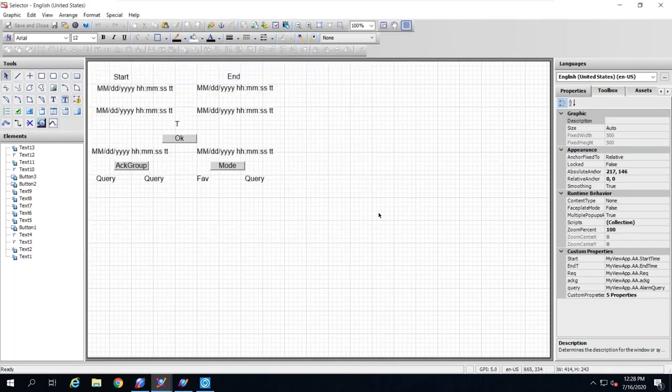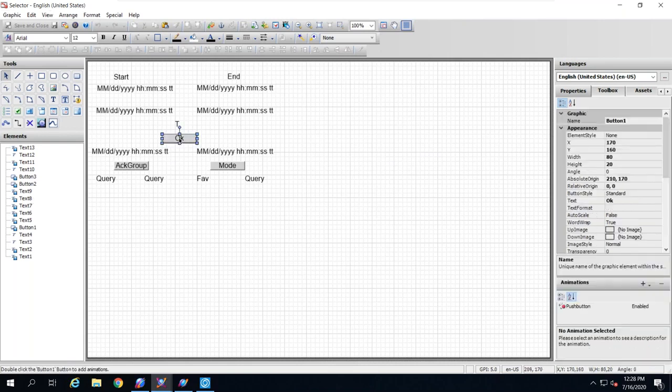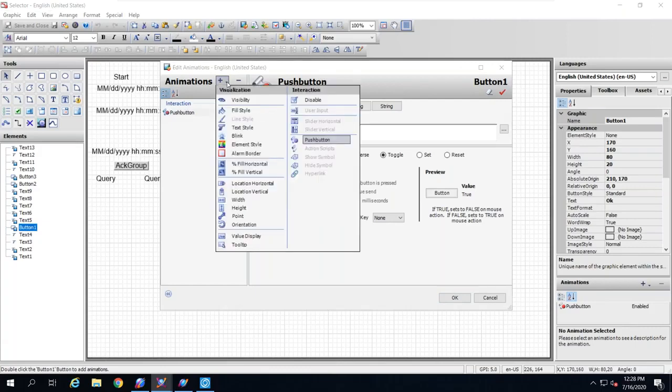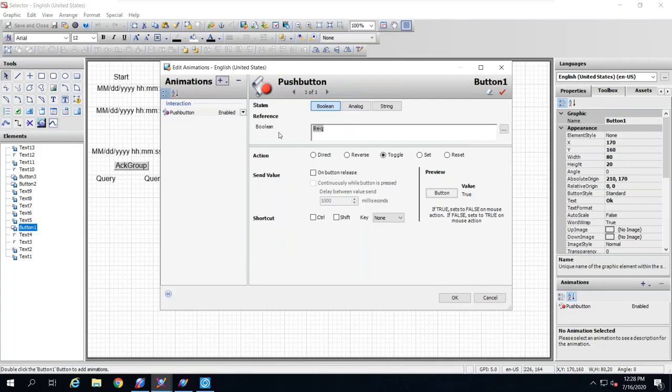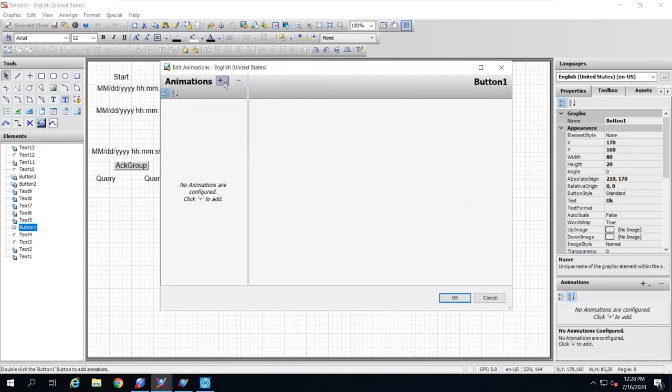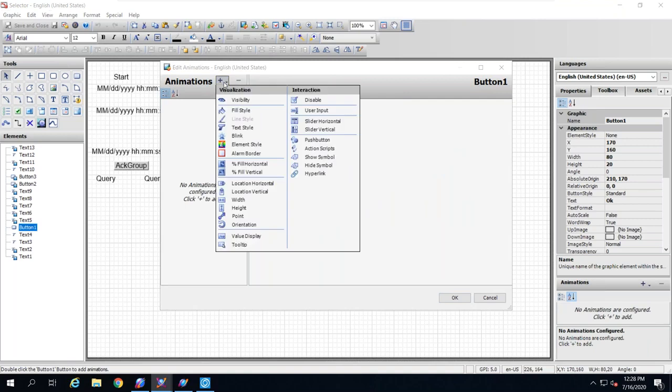And the second script method in my application is related to some tools. So for example, this push button. Once I click on it, in my case, this push button is a push button animation. So I can make a push button animation or show symbol animation. When I click on it, it will show a symbol. What if I have a more complicated application and it needs several functions to work at the same time? In this case, let me remove it, because I cannot have different interaction animations at the same time.